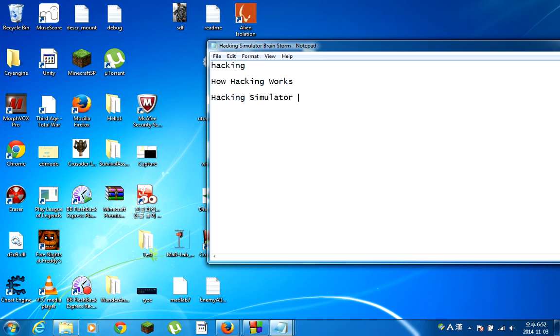Now the hacking simulator is going to have a console command, with some dots right here, and it's going to say an input. Maybe I'll make the commands as realistic as I can, and the easiest commands that I can put in. And also the game should have some kind of target.